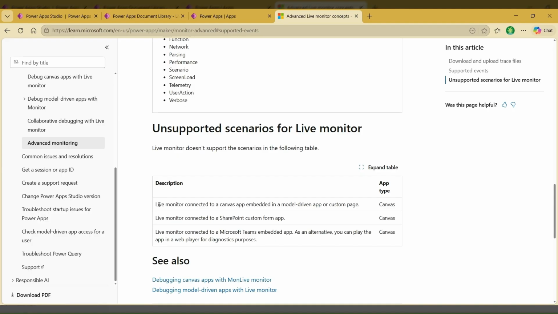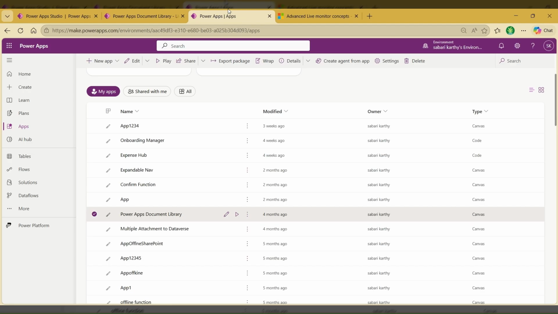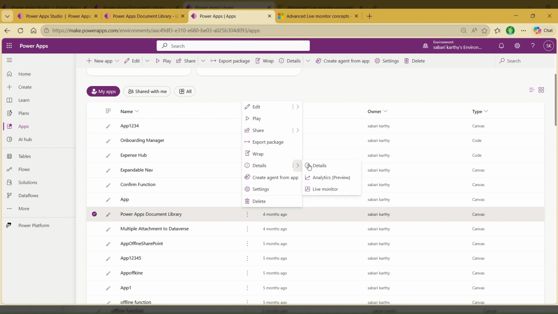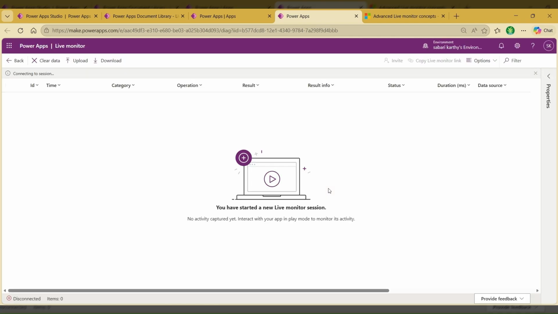That's what I would like to tell you next. Consider the app I showed here is in edit mode. I will go to my Power Apps service, and here this is the app that I have played. Consider this is being used, and now you need to monitor the session. You can go to the three dots in the details and click live monitor. This will open a page that looks similar to the edit app canvas monitor page. Here you would need to invite a certain user by which you will be able to monitor all the activities of the user. Now you see here it is the published app session, and here you can say invite.